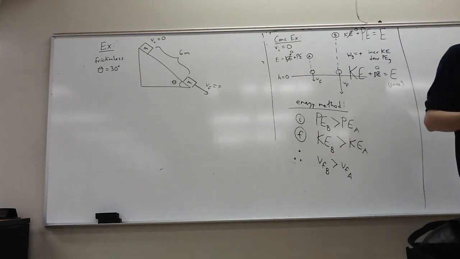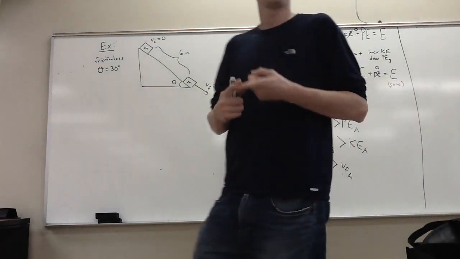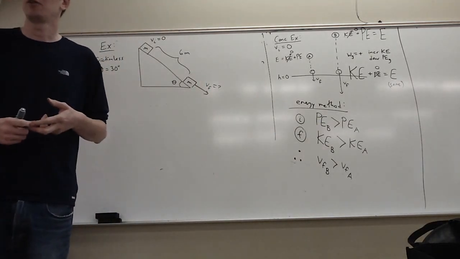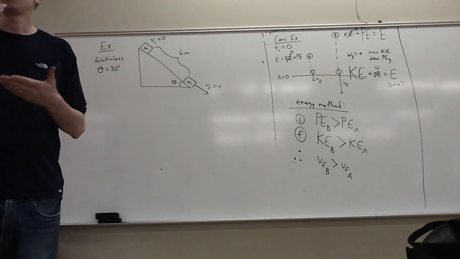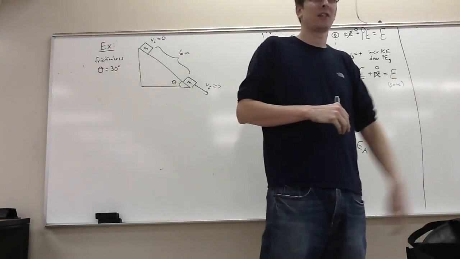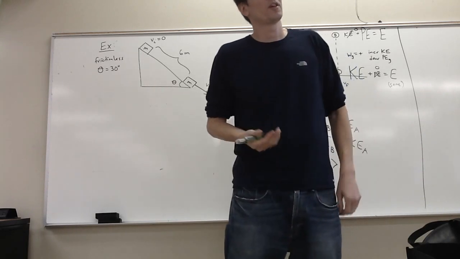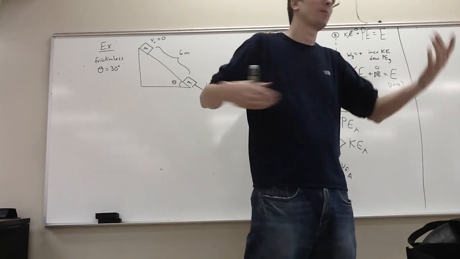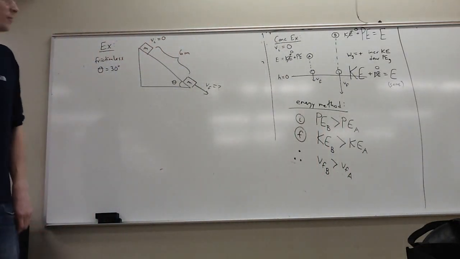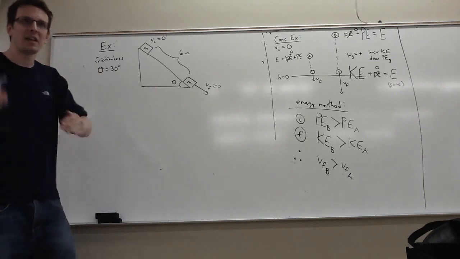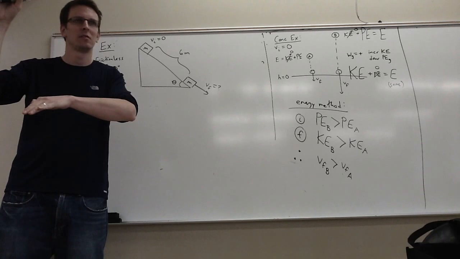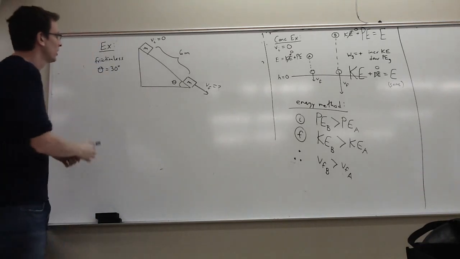What do you do? You have two forces, normal force and gravity, right? Normal force cancels with one component of gravity, mg cos theta. mg sine theta is left over, right? Acts downhill. mg sine theta is the net force downhill. The acceleration it causes is g sine theta. Once you have your acceleration, put it in the constant acceleration equation. Blah, blah, blah, right? Get your answer? Let's do it with the new method. Okay? Maybe that calculation, I don't know, maybe 6, 7, 8 lines maybe. Depends on how much you write down. Let's do it with energy.